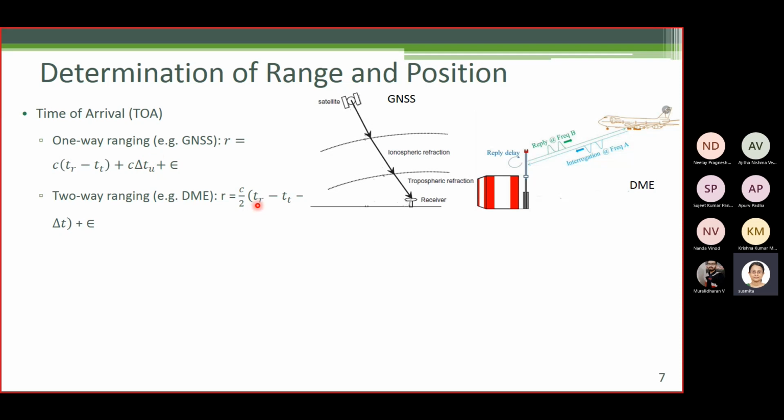But in this case, we do not have that additional term. So here in 2D, a minimum of 3 transmitters would be required. In 3D, in this case, we require a minimum of 5 transmitters, whereas here we require a minimum of 4 transmitters.